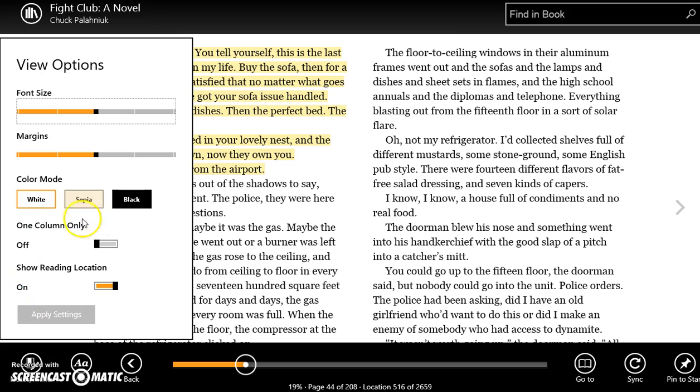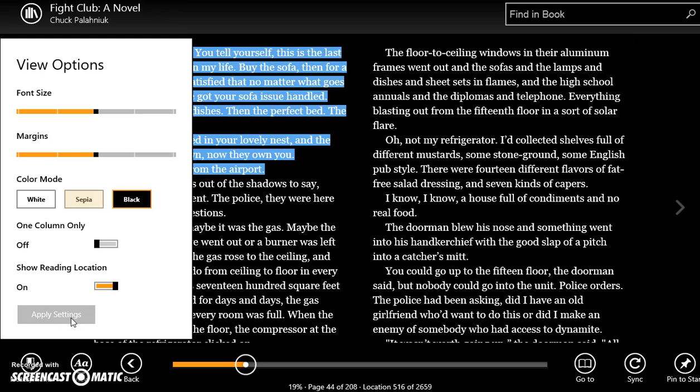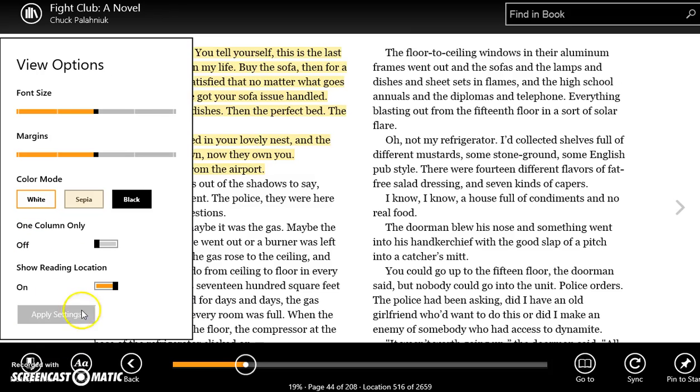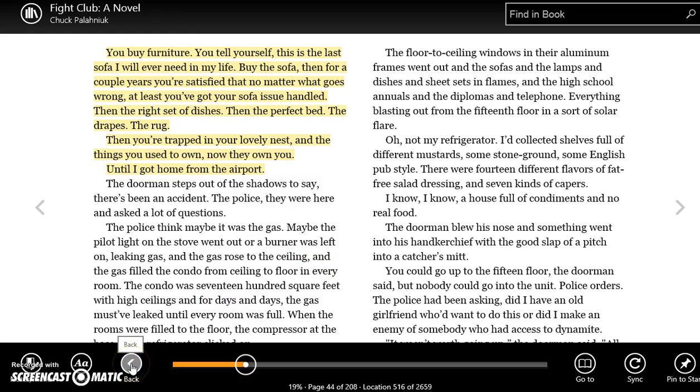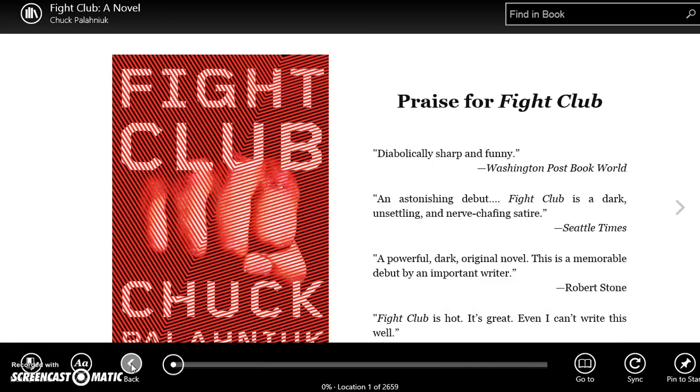Now, the next button on the toolbar is your view button that allows you to customize how you look at things. So let's say it's really hard for me to look at black letters on a white page, and I wanted to look at white letters on a black page, I would press that, apply settings, and now all of a sudden my screen is black with white letters. Now, I don't do that, but other people, it's all based off of what you want, font size, margins, things like that. Your back button is going to take you back to the last place that you're at, so press back and it brings you back to our first page.